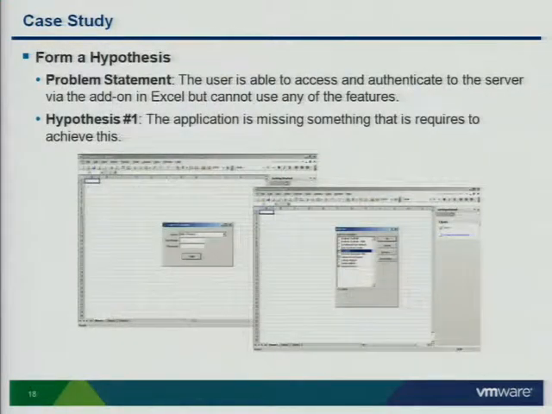So my hypothesis was simple. The application works natively by doing this, but it doesn't work as a ThinApp, yet everything shows up based on what I stated in the problem. So obviously, I think I'm missing something. That's my hypothesis. Now, it could be right, it could be wrong. You may ask questions, get positives, get negatives, but it may formulate more questions in your mind. So just, don't think you've got to come up with the penultimate, it's this. And if I test that and it works, it's fixed. You may go through this several times. But this was my first question was, it's missing something.